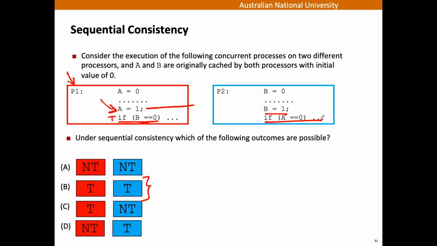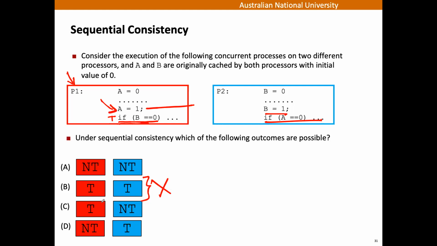This is the kind of model we give to the programmer. Programmer, if you're not going to use locks, if you're going to write nasty programs, then you can reason about the correctness or what will happen using this model. Okay, but we don't do this. We have better ways of dealing with it. But this is the model. This is what will happen if you're running two processes on two different processors. We are giving a specification. What are the possible outcomes? Okay, so this is not possible. Does everyone understand this?